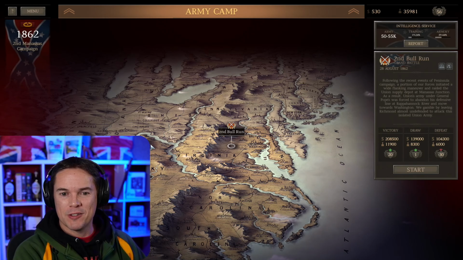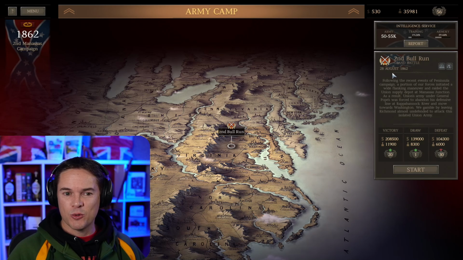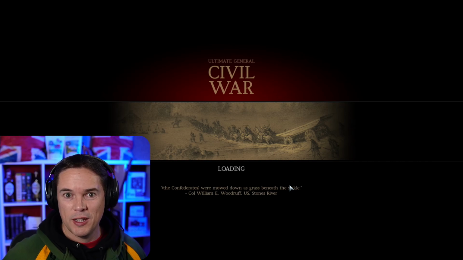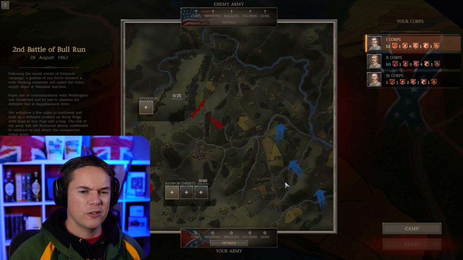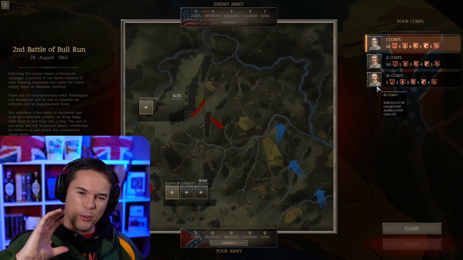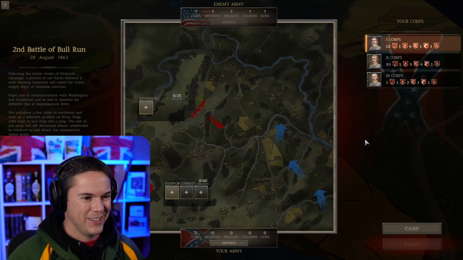Today we're going to fight the Battle of Second Bull Run, or Battle of Second Manassas, as the South referred to it. It's the 28th of August, 1862. Let's jump in. We've got some new recruits in the army. We've got three corps now, although third corps doesn't really count. It's only got one division. But I was scraping up the bottom of the armory to get every last musket and old cannon in to be equipped. So we'll see what they can do.